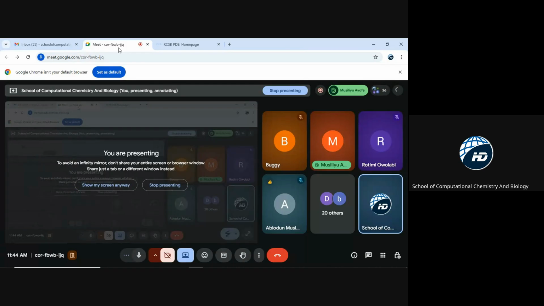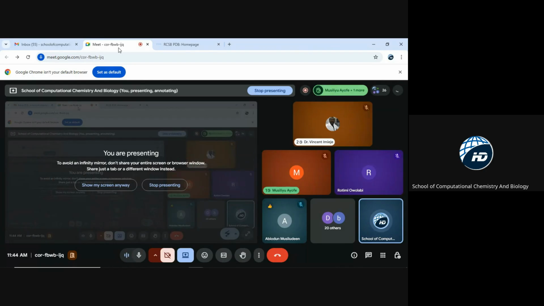Okay. Yes. Now I made a case study of a protein that has 500 amino acids, 500 sequence length. In protein preparation, we have to delete some chains.